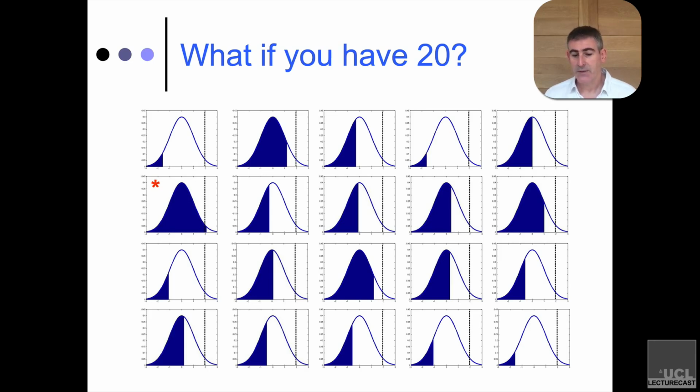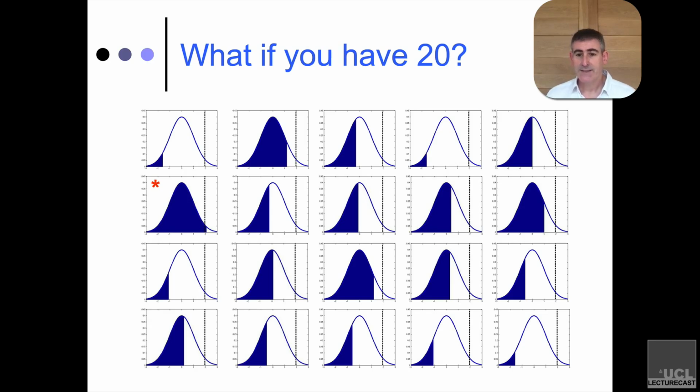So in this particular plot, what I've done is I've shown 20 normal distributions. And I've chosen a random number from those 20 distributions just using MATLAB. So they are completely random. There is no signal in this. It's noise. But what you can see is that by chance, one of these distributions actually exceeds that 0.05 threshold. And you can see it's in the second row and on the left with an asterisk. So this is about what you would expect, right? If you have 20 tests and you have a 1 in 20 chance of a false positive, then on average you would expect that about one of those tests is going to be positive just by chance.